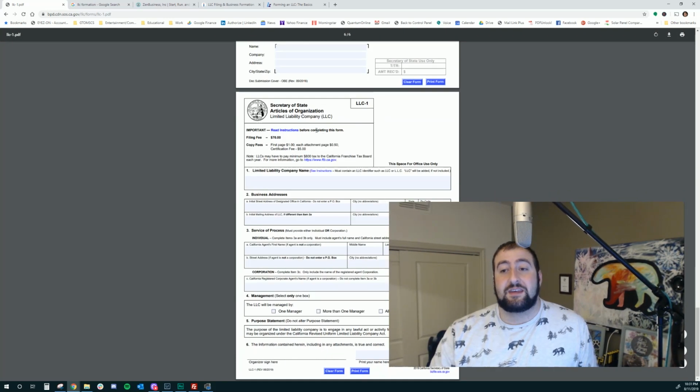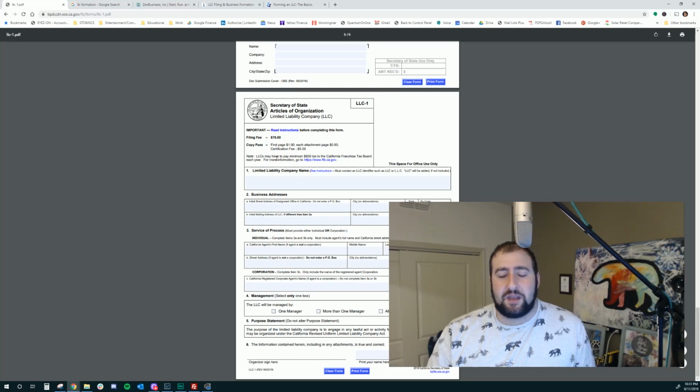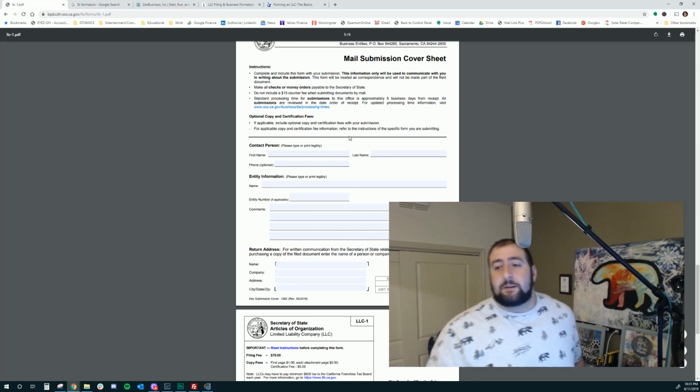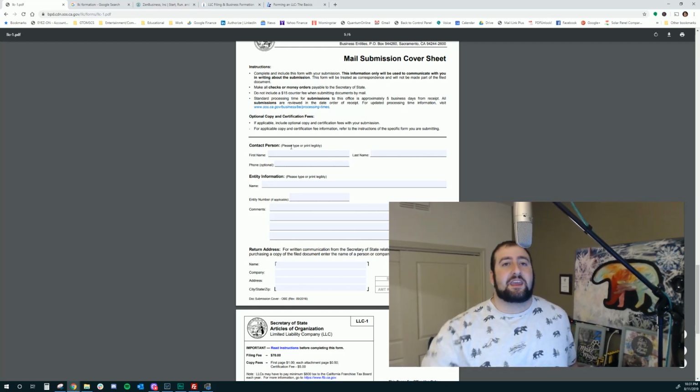So here's a cover sheet, and this is the important document here. You need to mail this sheet in, and if you mail this in, they will process it. Of course, you have to put the payment in there. I think I submitted a check with it, or I paid by credit card and they had a credit card sheet. I don't remember. But this is how you would apply in California.